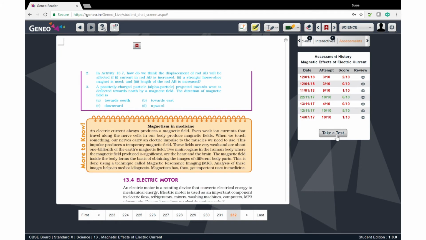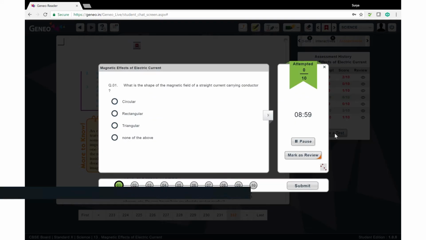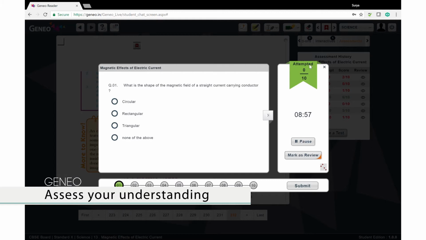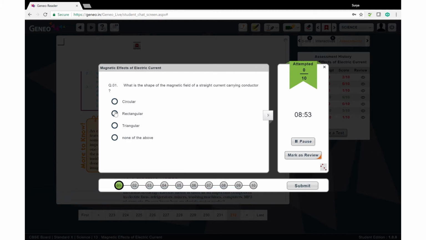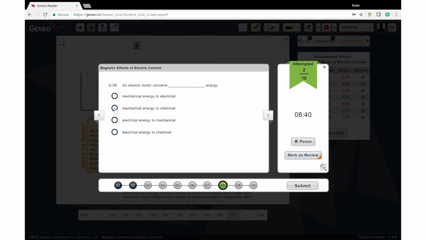I can also take a brand new assessment, in which case I get 10 questions and I'm given 9 minutes to finish them. I'm going to go ahead and do these questions. Once you go to the next, you can either jump to a particular question here, or you can go directly to question number 8 and then decide that you want to come back to question 3. So we allow you to jump back and forth just like an exam paper.